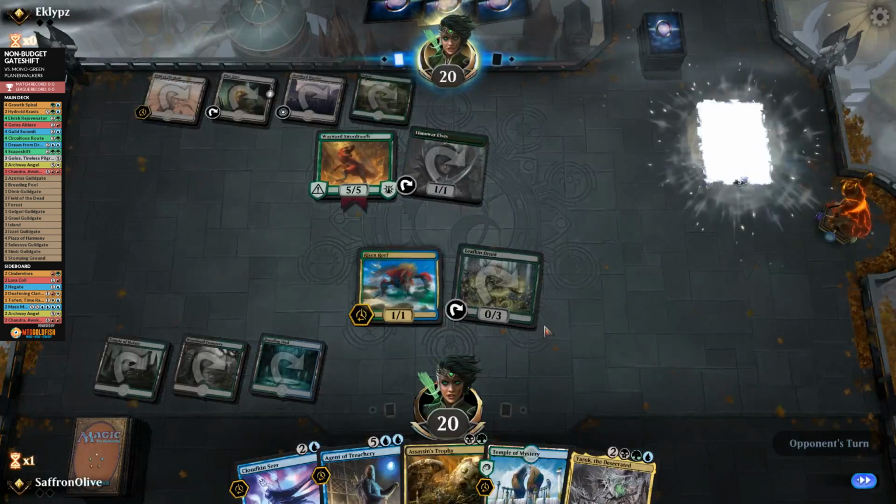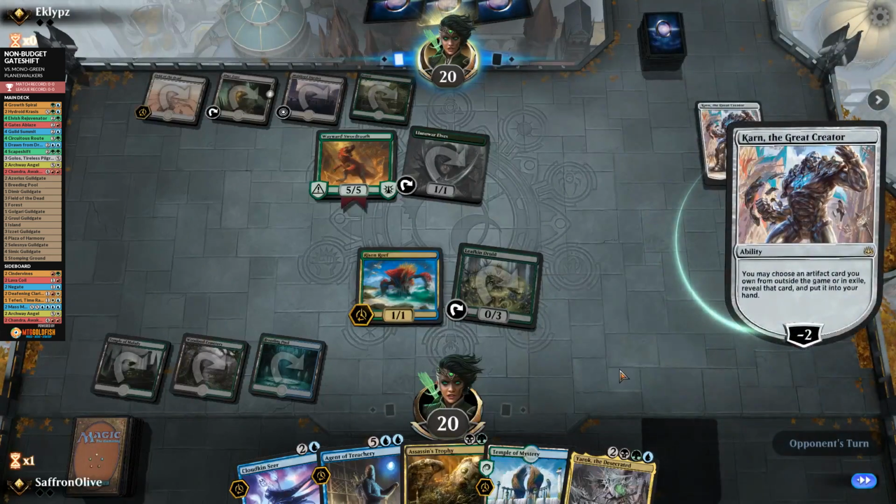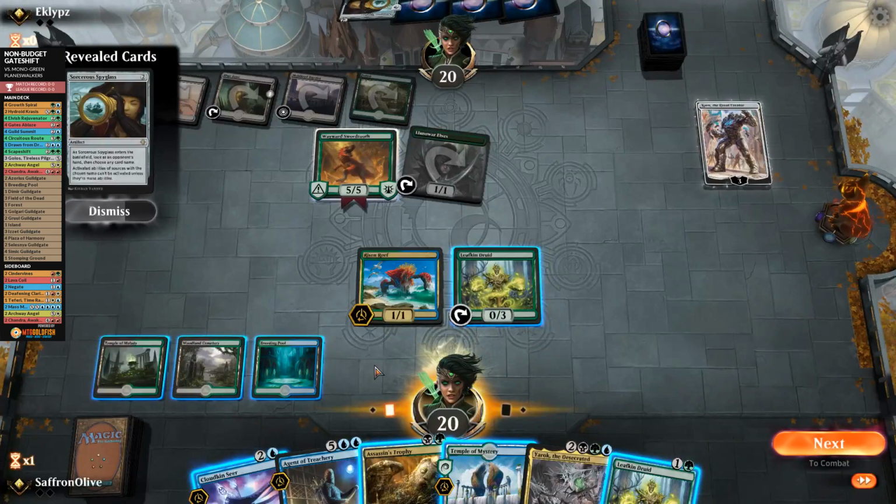Karn the Great Creator. Sure. So mono green Tron, quote unquote. So I assume our opponent's tutoring something from the sideboard. I don't know what they can get that's devastating. Plus we have removal eventually. Opponent gets Sorcerer's Spyglass. Well.